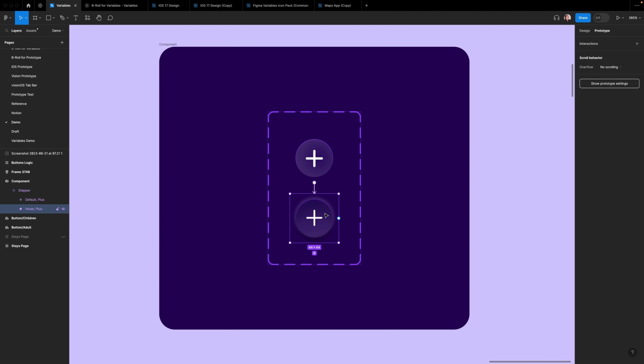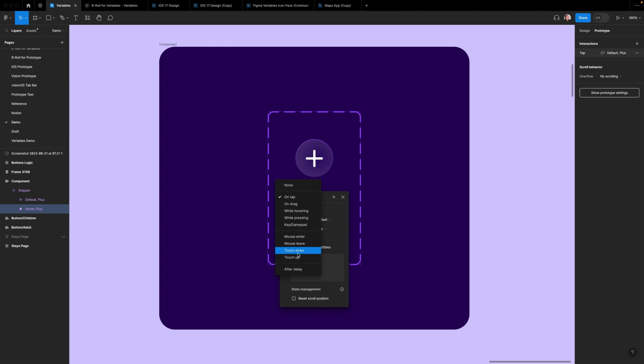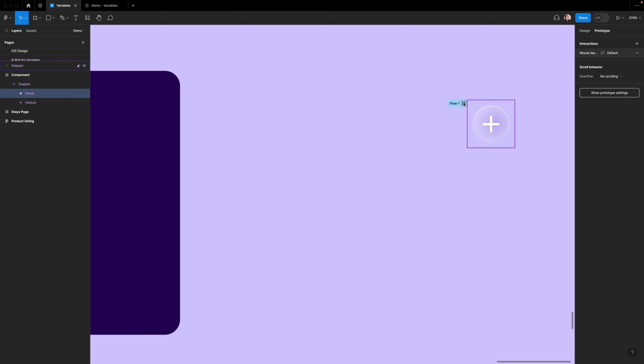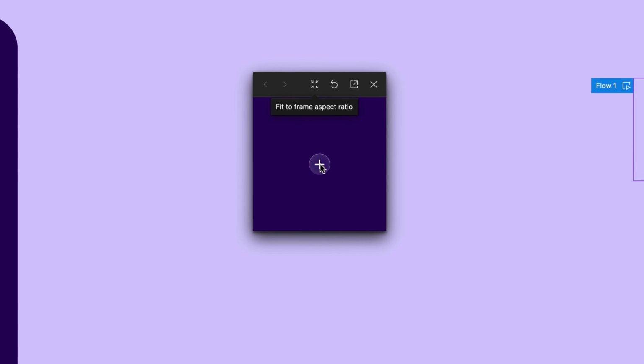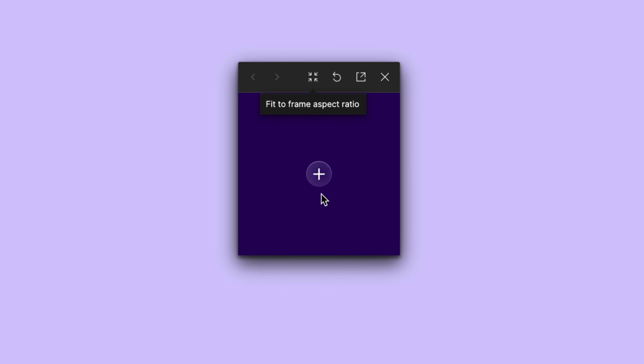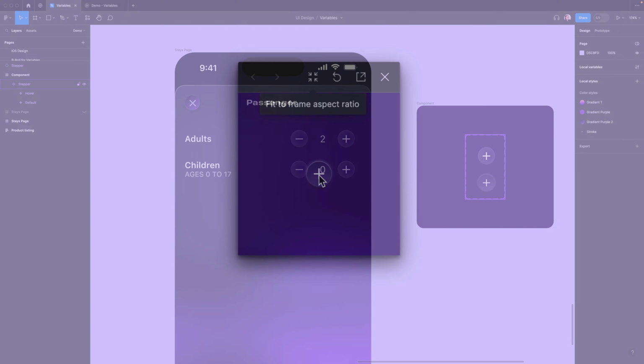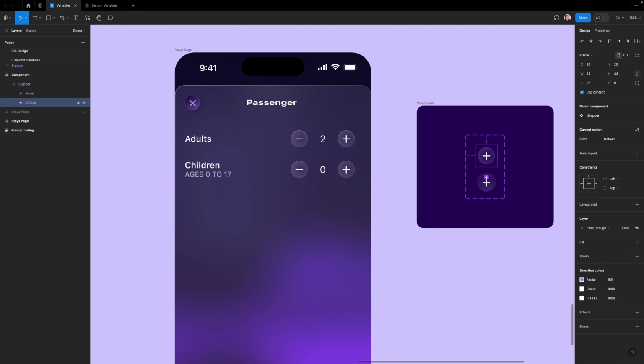Next, proceed to drag the second variant back to the first one, utilizing the touch-up interaction this time, while retaining the same transition setting. Let's see what it looks like before we continue. Great! When I clicked, the button changed for a different effect. Alright, let's copy the default variant directly from the component set using the Command+C shortcut.